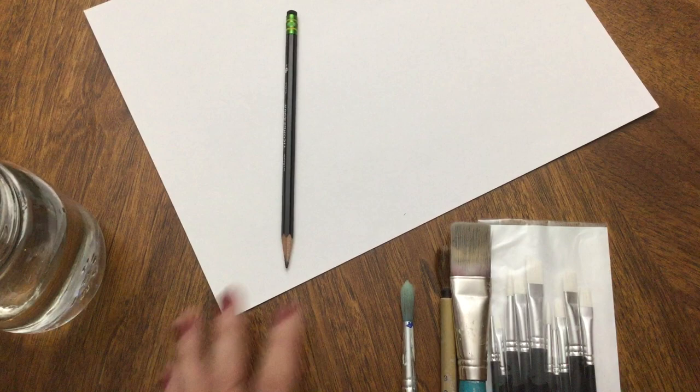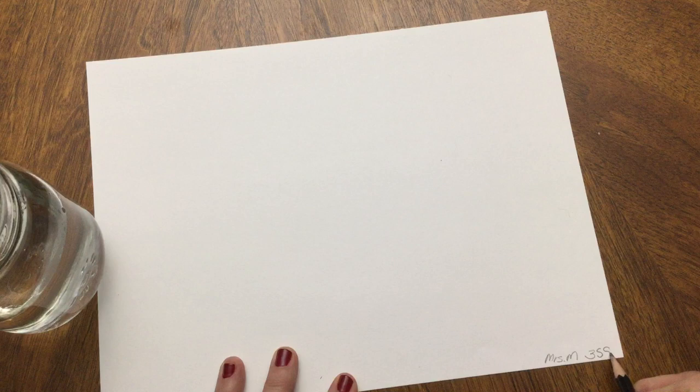Let's see how this works. This is called wet on wet. The first thing I want you to remember is to put your name with a pencil and whatever your third grade code is - if you are Mrs. Becker it'll be 3SB, if you are Mrs. Speck it's 3SS. I would like you to remember to flip it so that you're not painting on the side with your name.